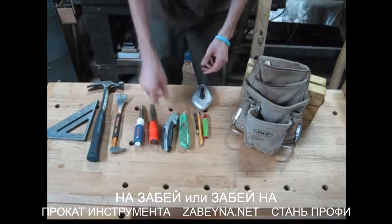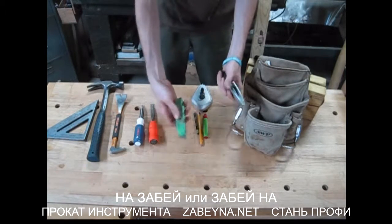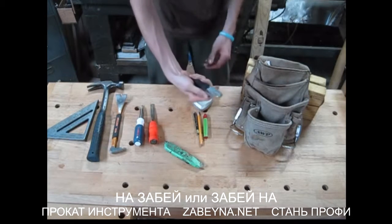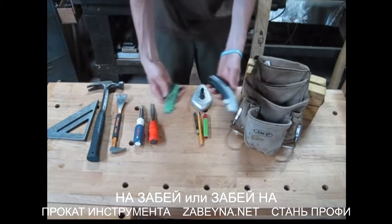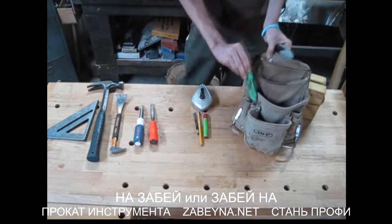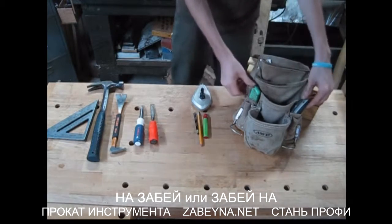Next thing is utility knives. I've got 2 of them that I carry. One has a straight blade in it, and the other one has a roofing blade. It's got the curved blade on it. That thing is indispensable when you're working on anything that has to do with roofs, shingles, anything like that. So I carry 2 with me. I put one on one side and one on the other, right there.